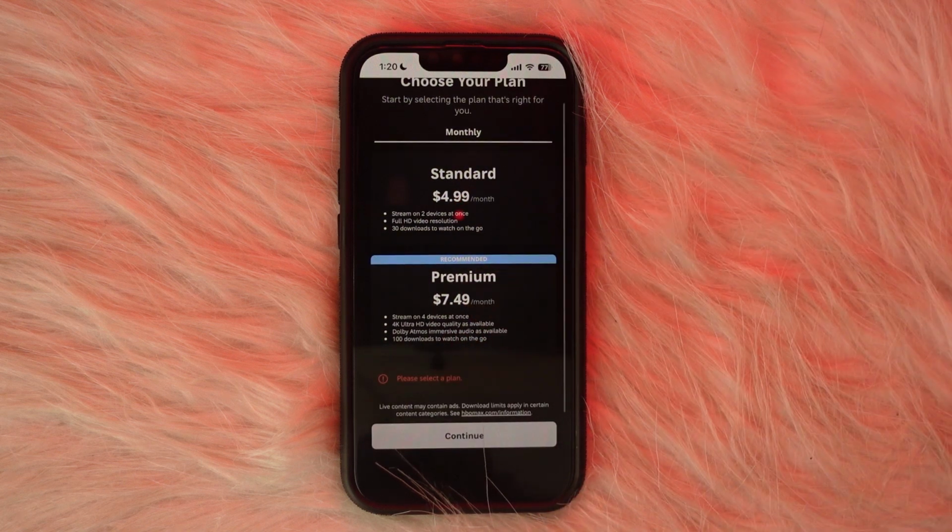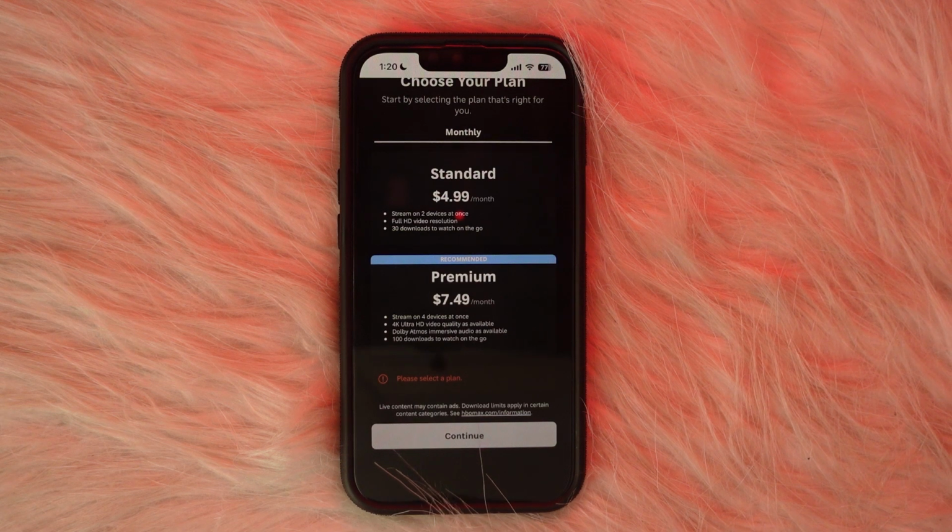After selecting your plan, there you have to enter your Gmail ID, and you'll have to verify it from your email, and then you have to enter your full name, and after that it will ask you to select payment method. And after you select your payment method, you need to enter all the details, and after that you need to tap on pay now button, and that is how you can sign up into your HBO Max app and then start streaming.